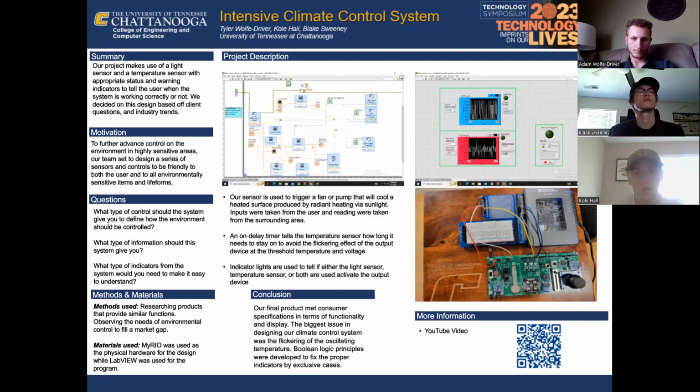Also, the Boolean logical gates were a little bit tricky to get working to only do one process at a time. So if only the sunlight was going, like I said, it would only show and only run that motor. And if both of them are on, it would show that green light and run both of those at the same time. And for the temperature, the red light and that AC motor.